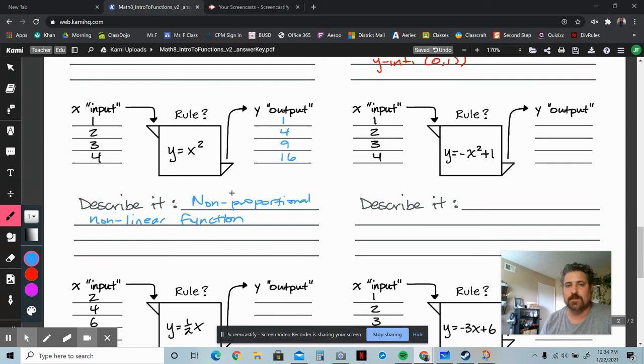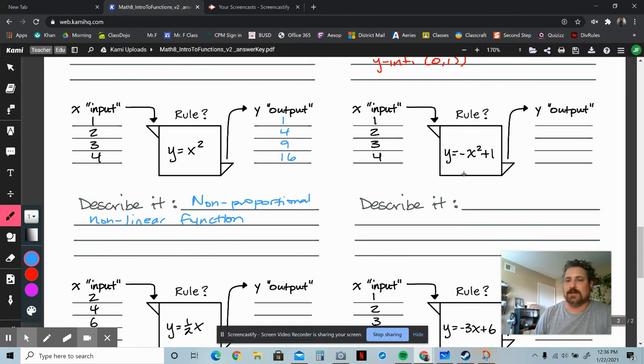Okay, so there's no slope on this one. The y-intercept, where does it cross the y-axis? That's just the value of y when x is 0. It happens to be 0 squared, which is 0, so it does cross the origin. This would be a y-intercept that is (0, 0). But we don't have to analyze it in that particular way at this moment. All you have to know is this is a non-proportional, nonlinear function. All right, let's look at the next one.